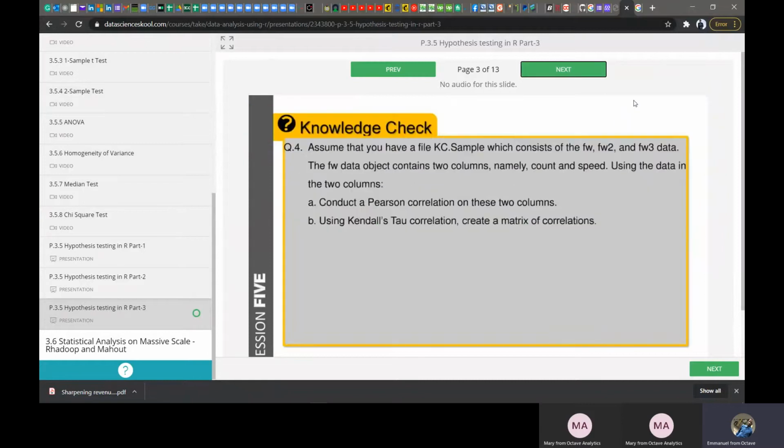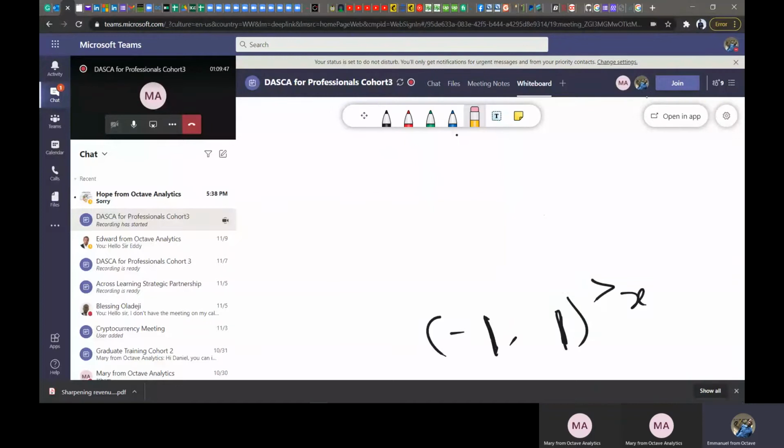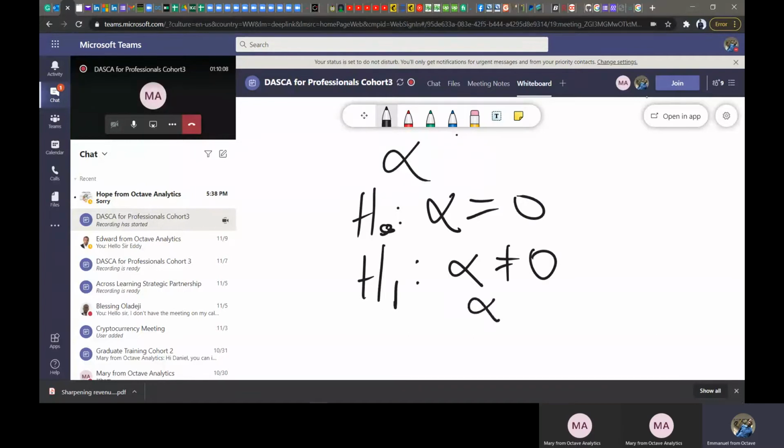Before I move on, let me clarify how the null hypothesis looks for the correlation test. Let's say alpha is our correlation value. Your null hypothesis is that alpha is equal to zero. Your alternative hypothesis can be either of these three: this, this, or this.